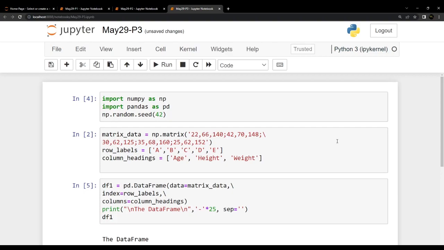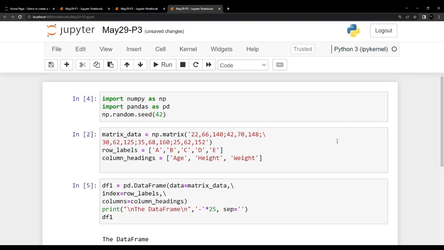Coming back to the code, the data frame is created with the pandas DataFrame command. The input comes first as a matrix, then the index, the row labels, then the columns. So pd.DataFrame takes the matrix, row labels, column labels, and it ends there, and then we print the data frame.